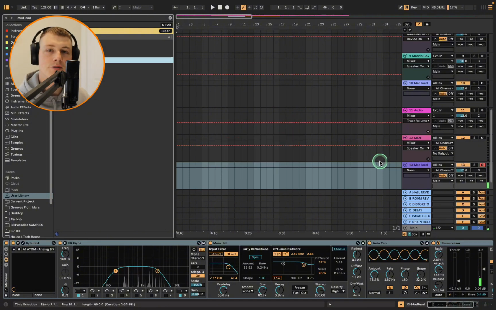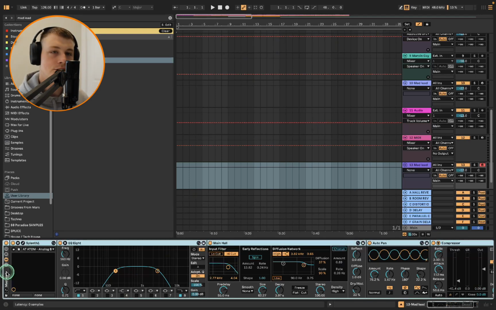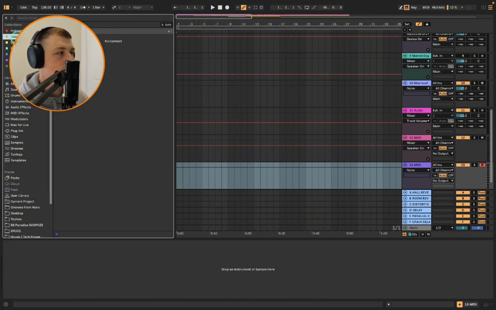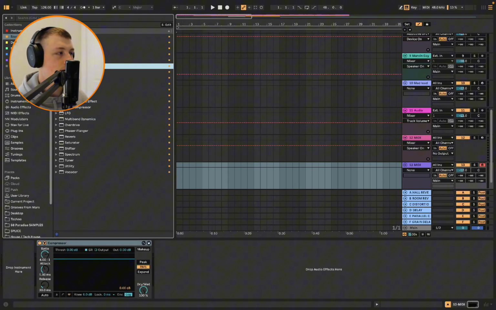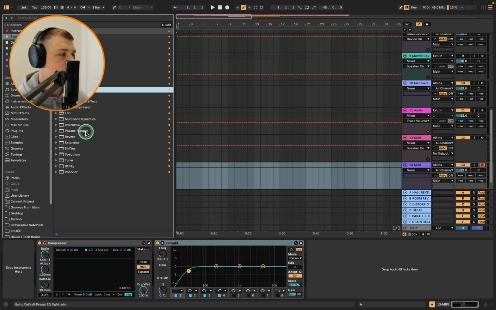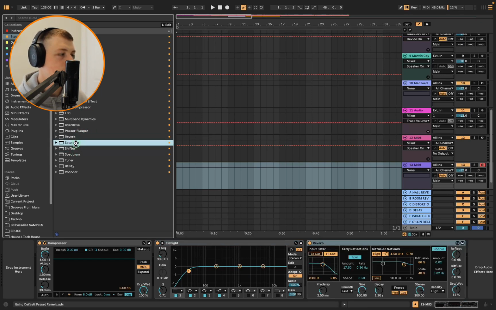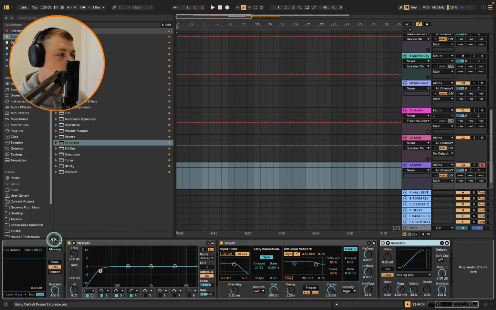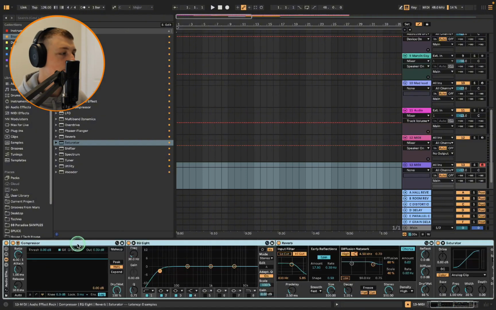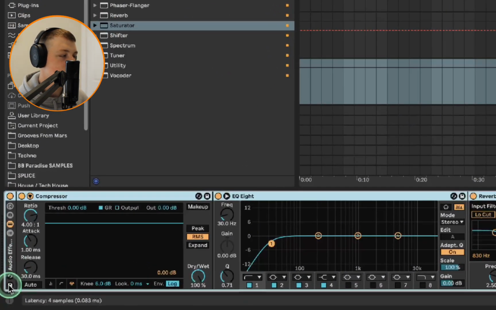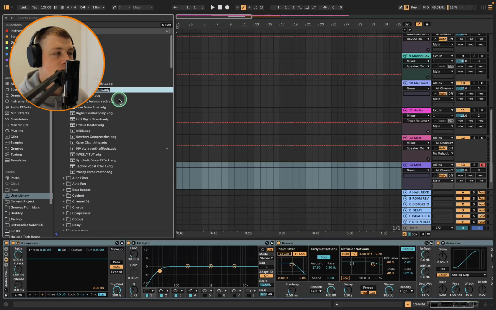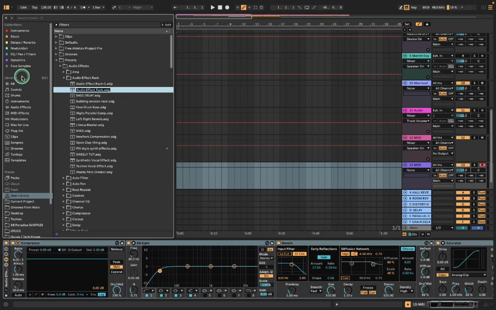So if you have a go-to sound and effects that you like to have on, maybe you have your go-to vocal effect chain, or you have a go-to compression effect track that you like to use, all you have to do is just simply put the effects that you want. So maybe you want a compressor, maybe you want an EQ, maybe you want some distortion, some reverb. All I'm going to do is highlight all of them, Command G, and then I can rename this what I like when I press this save button here. And then I might type in the effect chain that I want to call it. And now every time this is right there.